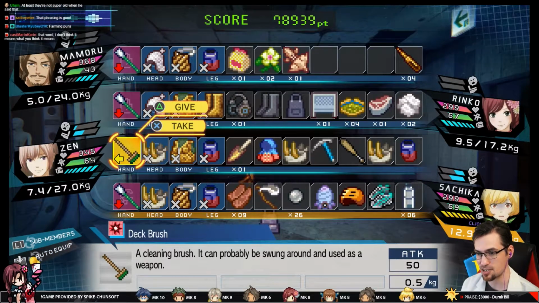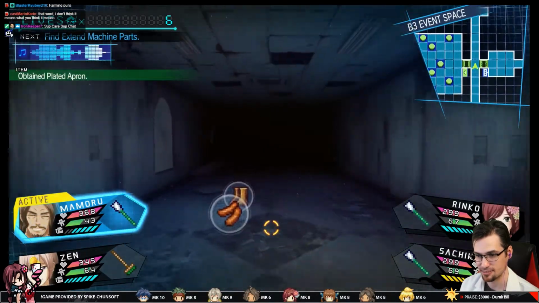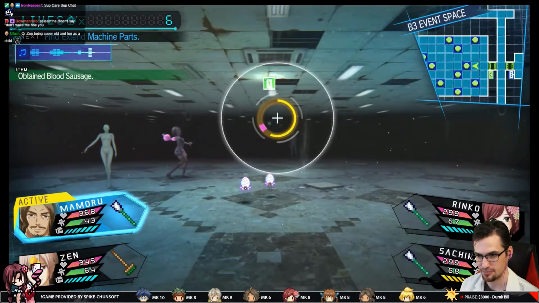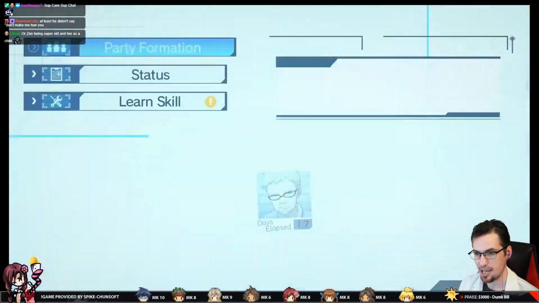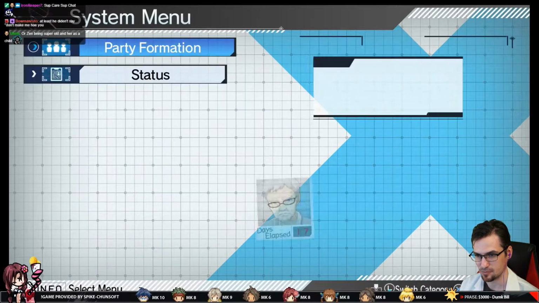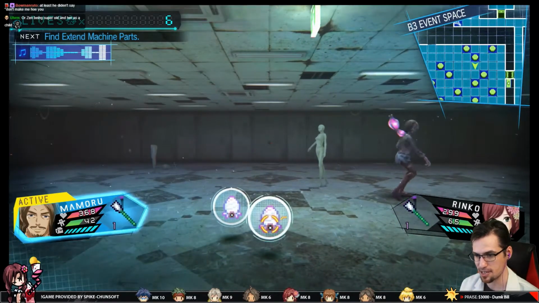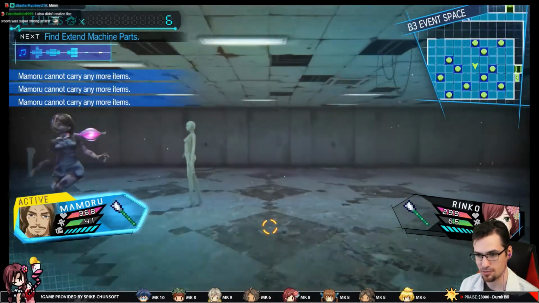Oh, the deck brush is stronger than my reinforced wooden sword? Holy shit, I didn't realize that. Nice. This might be useful. Full power. Oh shit, right. Heavier party. Let's not make that mistake. Let's so not make that mistake. Shit. I'll have to pick that up afterwards.